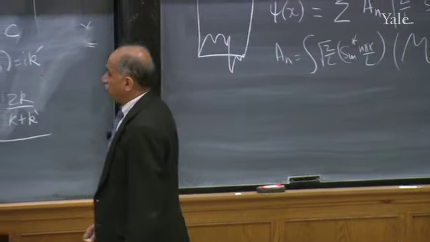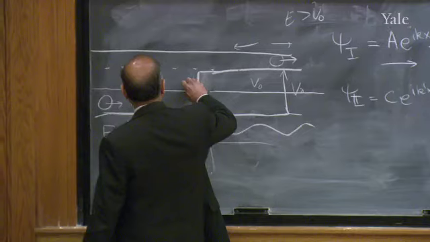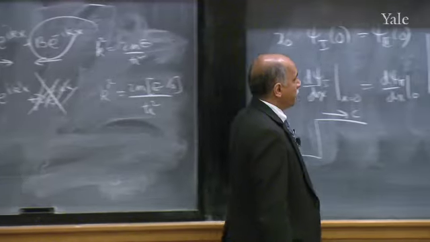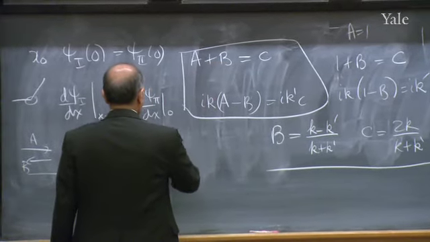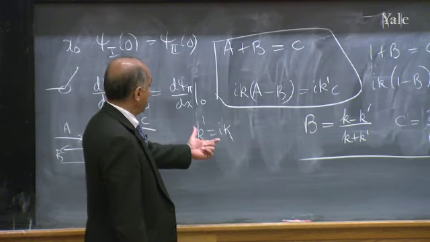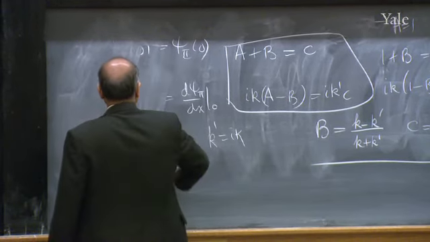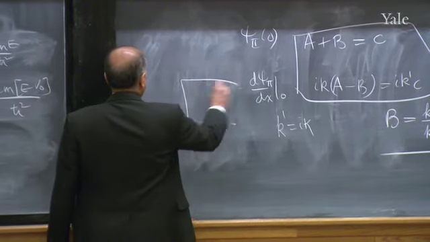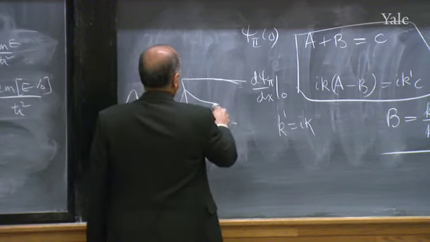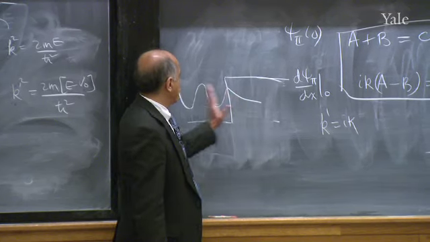The last example is, what if your energy is less than this? What if your energy is like here, lower than the barrier? If it's lower than the barrier, you will find that k prime will be equal to i times some kappa, because it will become imaginary, and you will have then a function that looks like this. The function will oscillate, then it will die exponentially in this region. It is exactly what I did earlier, like particle in a box. In the classically forbidden region, it goes a little distance, but not very far.